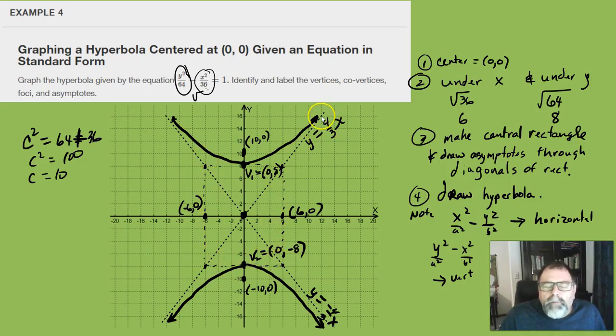Then if I'm doing this on a piece of paper, I get my ruler, put it through the corners of the diagonal of that rectangle, make my asymptote, make my other asymptote. And then I identify, is it opening left, right, or up, down. So remember, it's the positive one. It's y squared minus x squared, so that opens up, down. And then I just go to my vertex. That's the point that's on the fundamental rectangle there. And then I make my hyperbola curve, and I curve it out towards the asymptote and do the same on the bottom. Okay, and that's it.